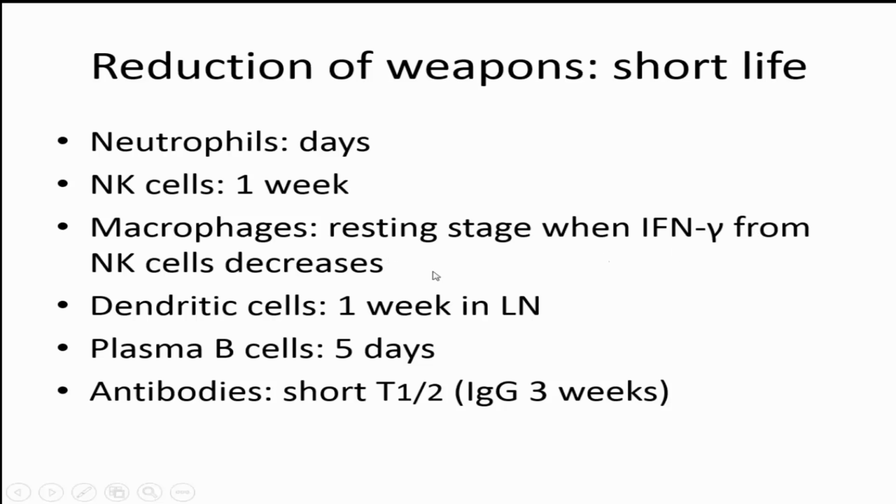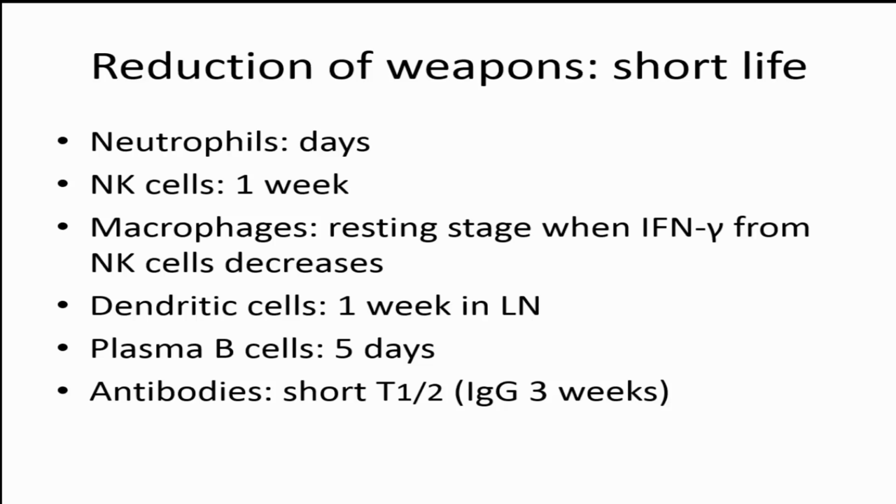Dendritic cells can be long living, but once they travel to the lymph node, their life is only up to a week. And the thought is that dendritic cells from the tissue are bringing the antigens to the lymph node, where they are going to activate T cells. They live for a week, and after that they die. That means if the antigen has reduced in the periphery, it's not bringing in new ones. That means we don't need new T cells to be activated. So as long as the dendritic cells are not bringing in a new reservoir of antigen, it's going to stop.